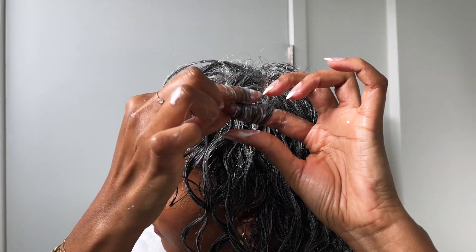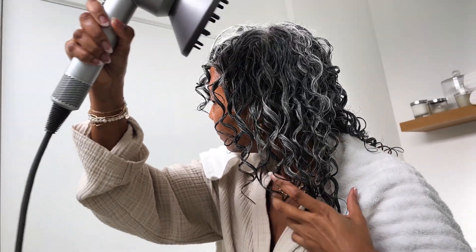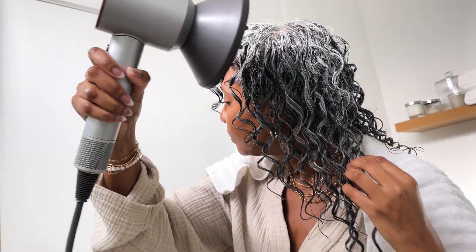When I'm ready to diffuse, I look at my curls and see how they've clumped together. If I find areas where a curl is a little wonky, I wind it around my finger to train it in the direction I want. Then I move on to diffusing — using low fan on low heat. I diffuse in a downward motion because I'm prone to frizz, so my curls stay in that direction.